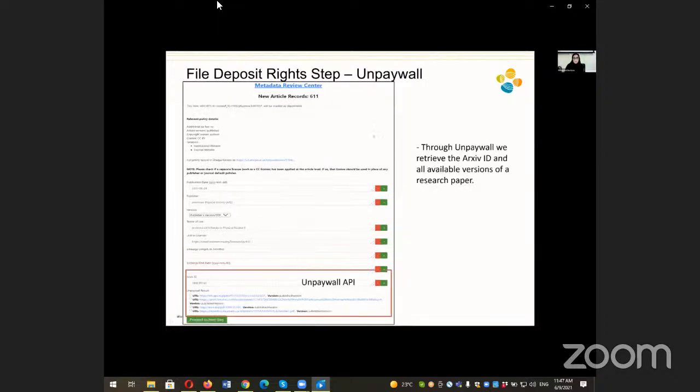The last integration is the Unpaywall integration, and we integrated it in 2 different ways. The first one we included in the right step, and from Unpaywall we retrieve the arXiv ID for the articles, and also we retrieve the possible freely available files for this article.